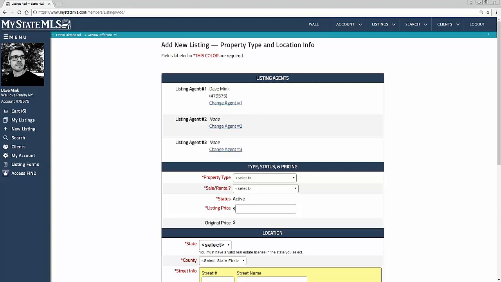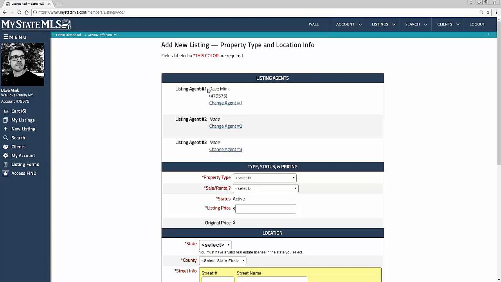What's great about this is every time we click the next step, our listing is being saved as a draft. So we don't have to worry about losing data ever. Once we've hit that next step, the work that we've done so far is saved. So if we realize that we have to be somewhere in 10 minutes, we don't have to worry about losing the information. The power goes out, the cable goes out. Whatever the issue is, you don't have to worry, because as long as you've hit that next step before, your listing is being saved as a draft.